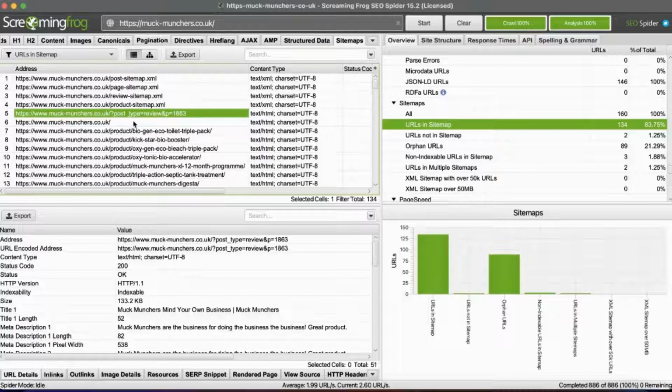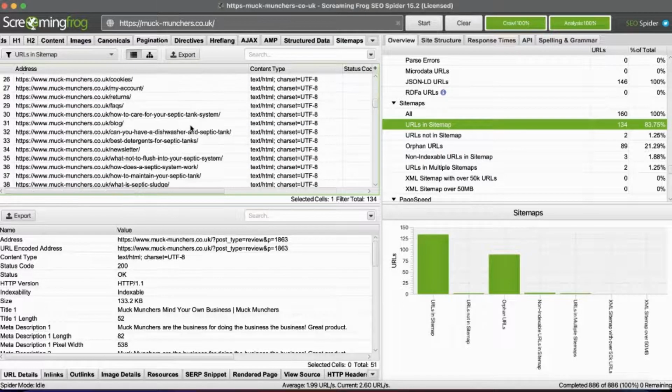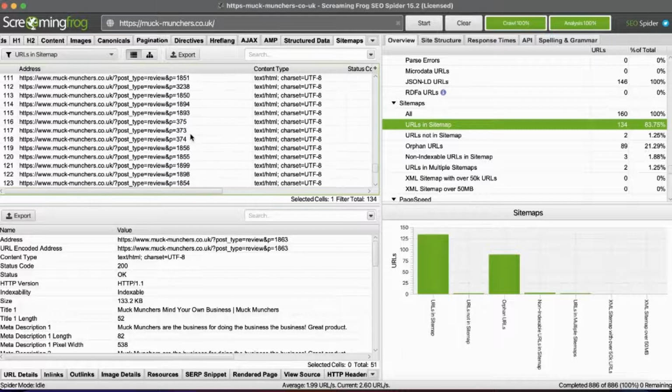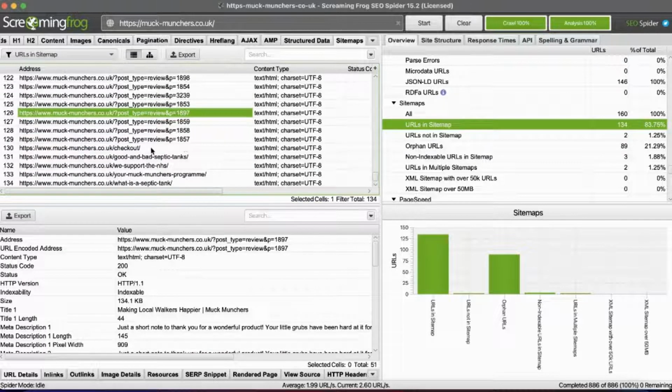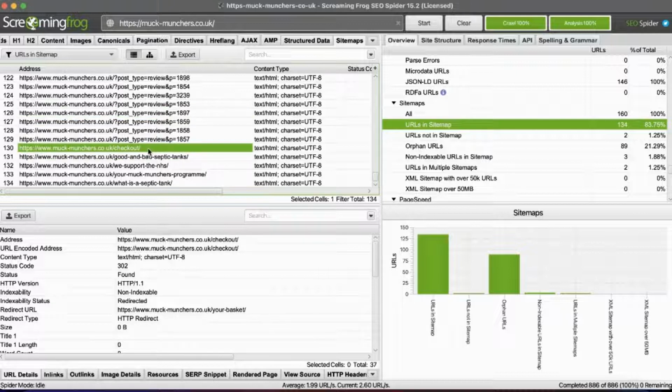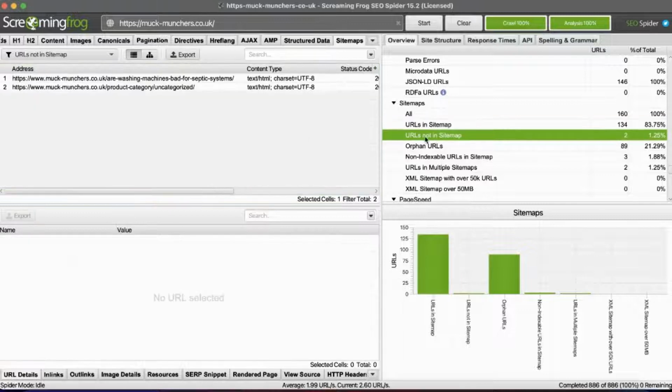We can see that sitemap contains this weird URL. So that's not okay. Other than that, oh, it contains those other URLs as well. That's very bad. So here it contains checkout. Checkout is non-indexable, so there shouldn't be a checkout page in the sitemap. Definitely not.